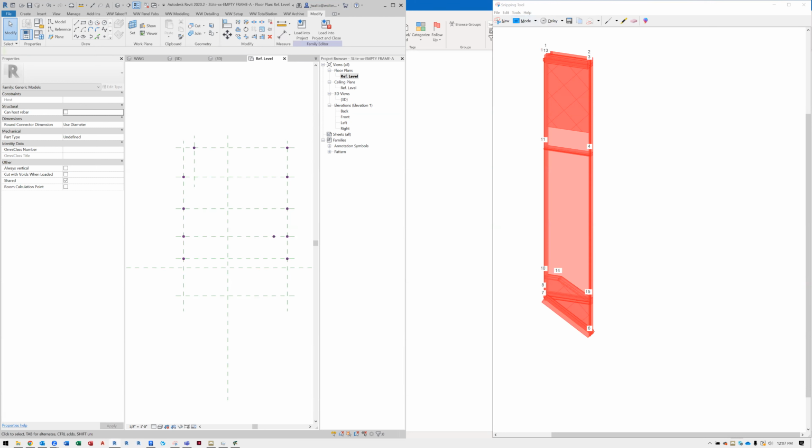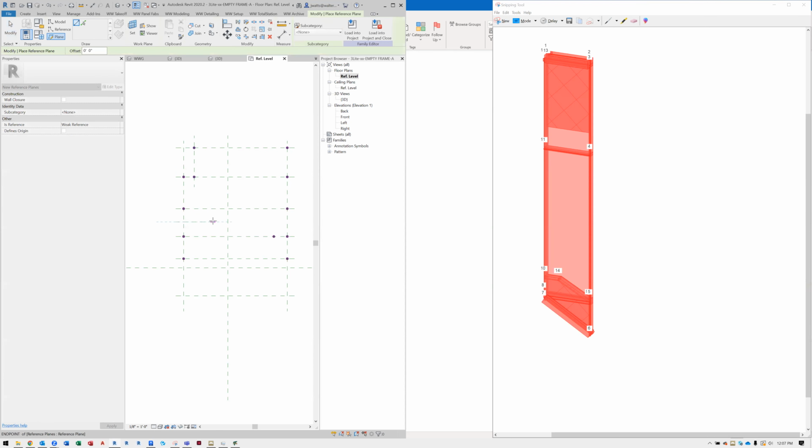Let's go through it. So it's the head 1 to 2, 1 and 2, and then the horizontal member here. And you put another point right there because these are going to be a different family because it's a little kink. Then we got this horizontal below, and then right there. And then the next horizontal is right here. Okay, we're good. I'm gonna put reference plane right here.